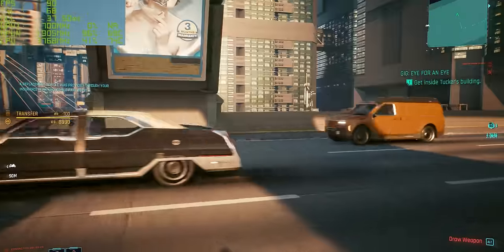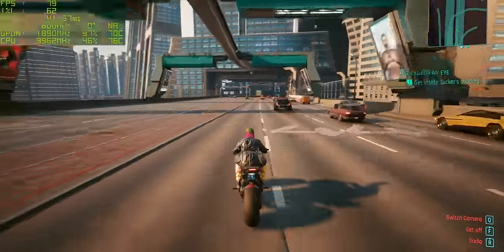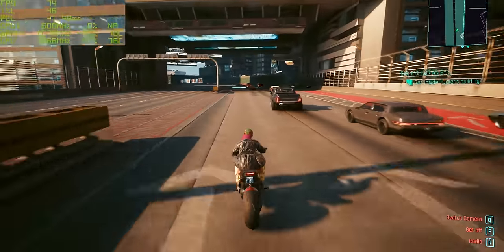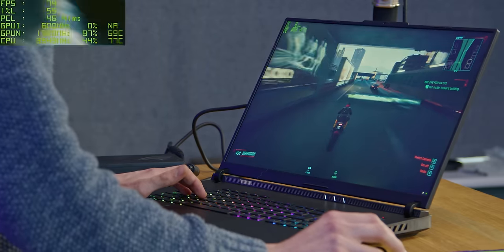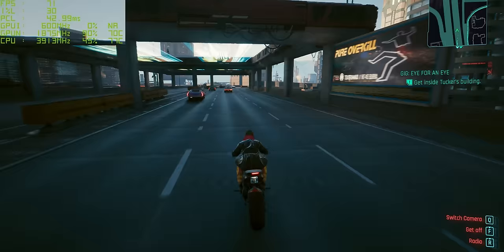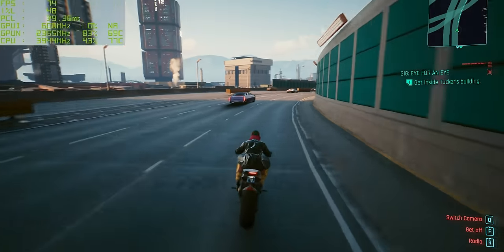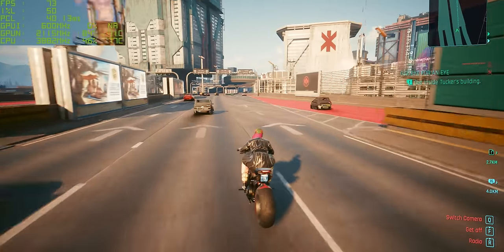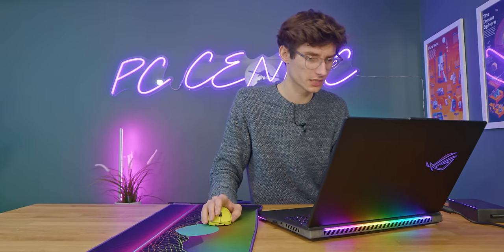Let's grab one of my motorcycles and go for a little drive. Interestingly, we're not actually seeing any CPU bottlenecking, which I did think we would start to see. This is running the latest 13th generation Intel CPU - the 13980, part of their H series. It's the top end one, and it's actually 24 cores, of which eight are the proper full performance cores and the rest are efficiency cores.